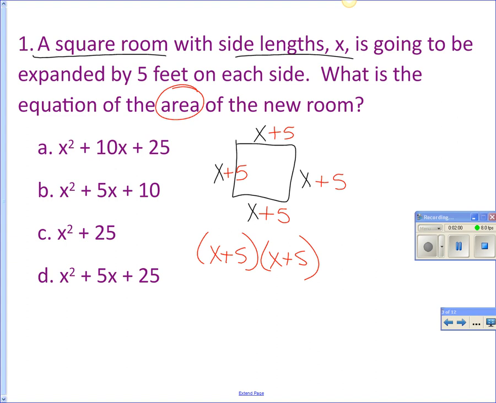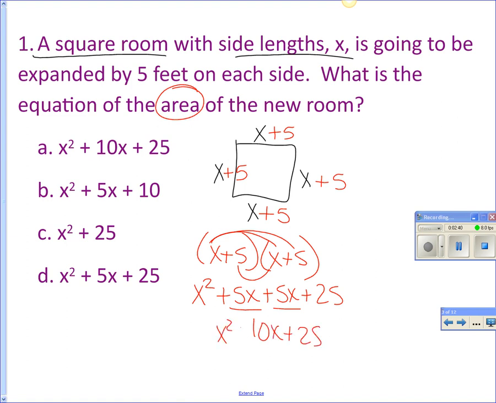All right, Hallie, what would I do first? I would lobster claw that. So, Jack, what do you get when you do x times x? X squared. Good. Zach, x times 5. Faith, what about on the bottom when I do the bottom lobster claw? Good. Positive 5x and positive 25. Stephen, which two things get put together down here? Good. 5x and 5x, which gives you 10x because you're adding them together. Brandon, A, B, C, or D? A.